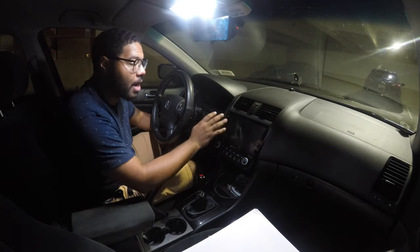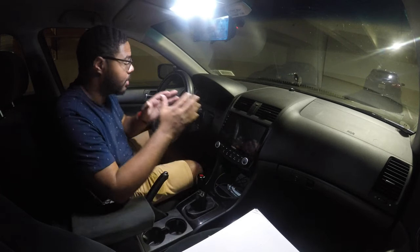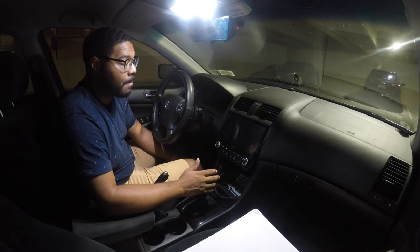The head unit is fine, but there are some things about it that I don't like. The AC controls sometimes they work, sometimes they don't. Another thing is this radio didn't enable my steering wheel controls for volume and changing the song. When I'm in Apple CarPlay and I want to skip to the next song, it would go to the radio station instead. Sometimes the volume works, sometimes it doesn't — there are some inconsistencies and glitches within the software.